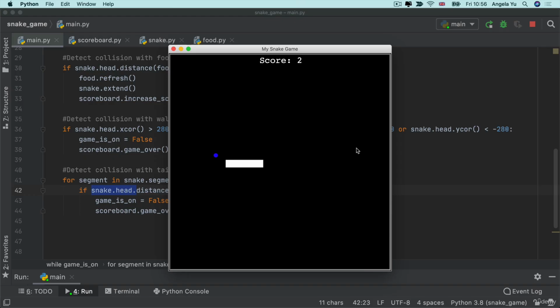Have fun playing with your snake game and be sure to let me know your highest score because I can't seem to get past 10 and you've pretty much seen in this tutorial how bad I am at this game, but I'm sure you can do much better. And on top of that, think about ways that you might want to customize your snake game. Maybe you want to change the food to have a different color or a different shape. Maybe your snake is actually going to eat turtles. I don't know. The world is your oyster now that you've learned about so many more concepts in programming, including inheritance in OOP, as well as slicing lists and tuples. So I hope you've had fun building this game, and I'll see you tomorrow.